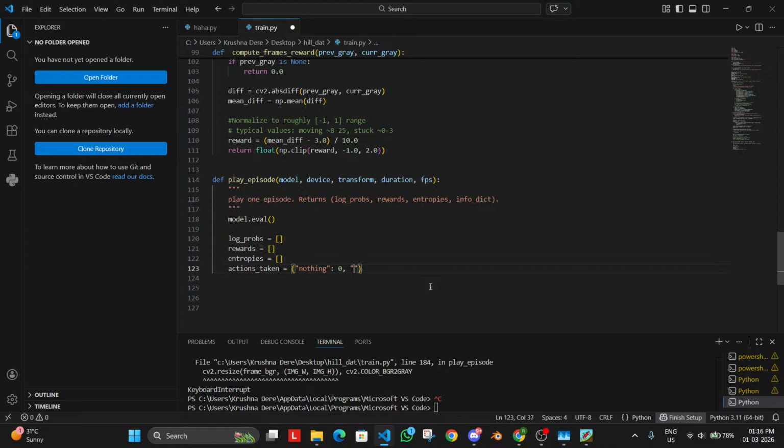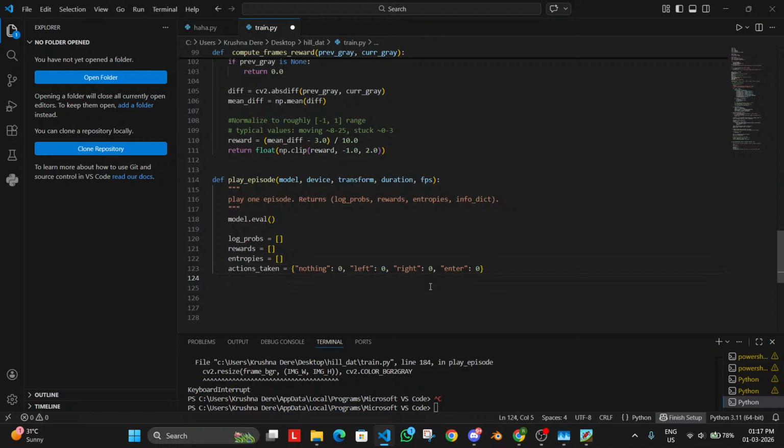And there will be 0 for left, 0 for right, and an extra 0, and also this.